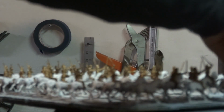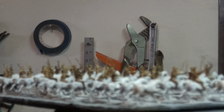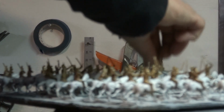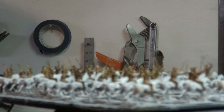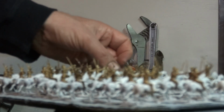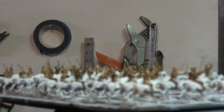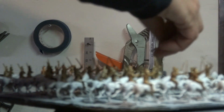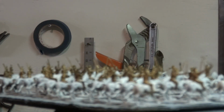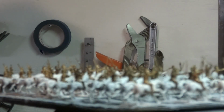Now, I have more riders than I have horses, because I got that extra bits and pieces auction. So I was... Okay, I'll throw these guys on here just for the hell of it. Yeah, I think I'll do that. I'll put the banner carriers on there. There we go. That's them.